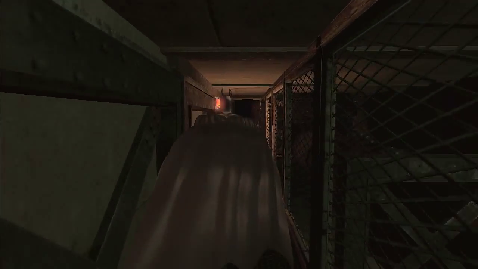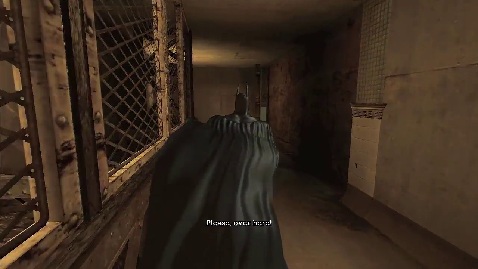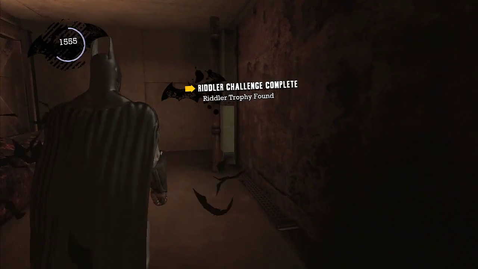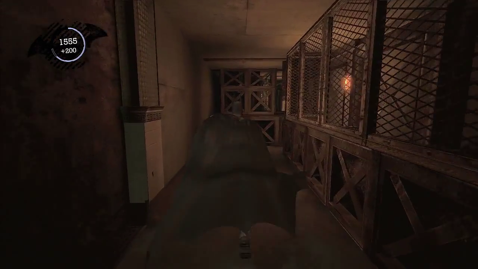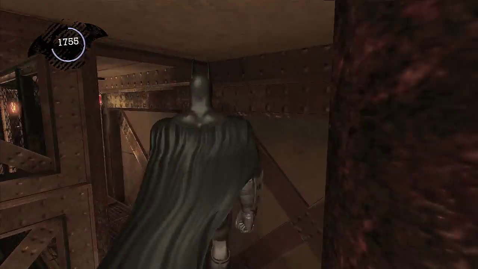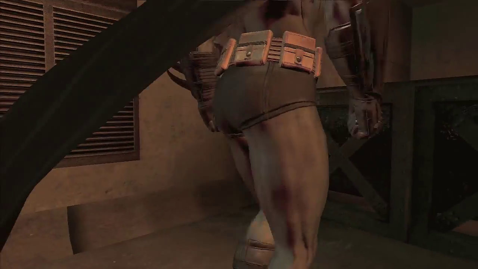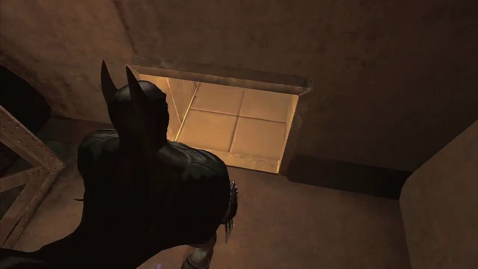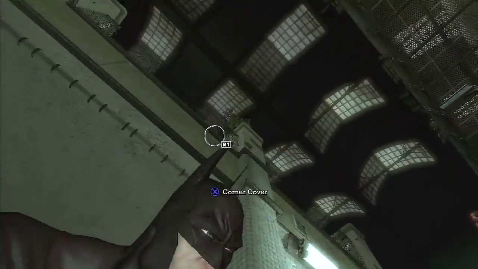I think I'm getting closer. Oh, there's a trophy. More important! Please. Over here. Yes, yes. Give me a second! Jesus Christ! I'm just walking around the asylum just checking things out, you know. Sorry I'm not going to rescue you in the first place. Oh, maybe he's up here. It might work. Ooh, the showers.